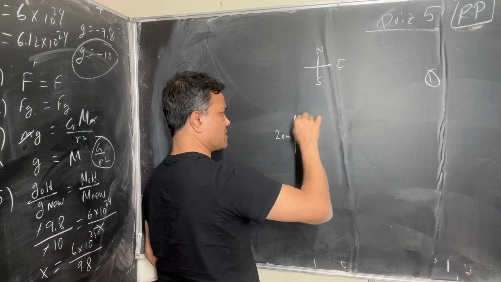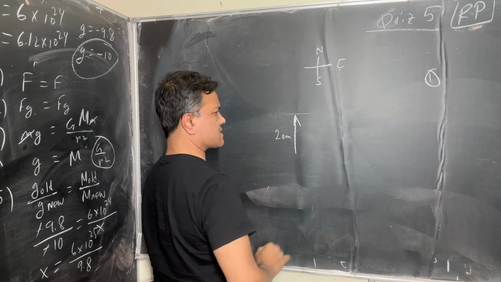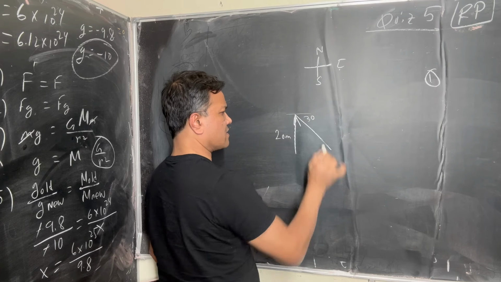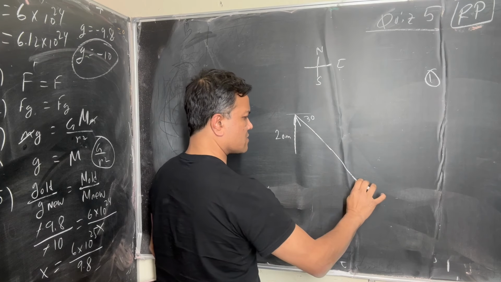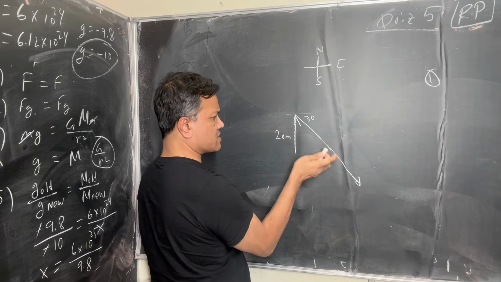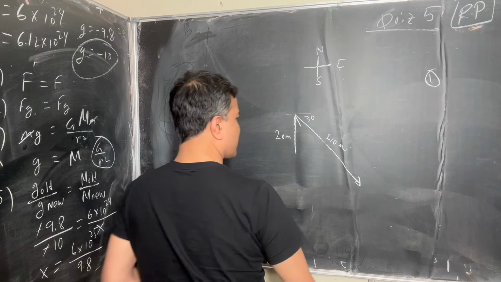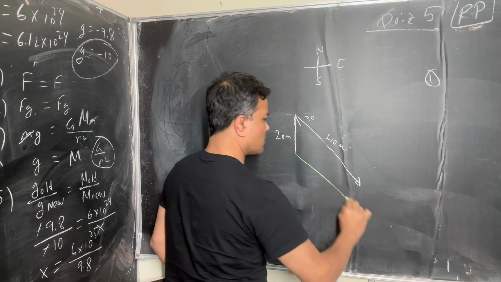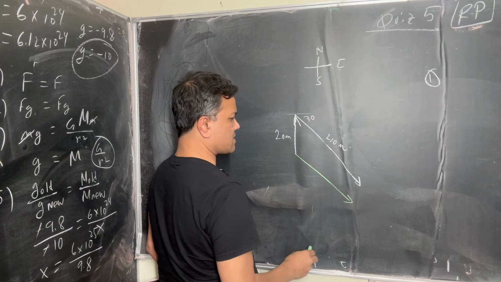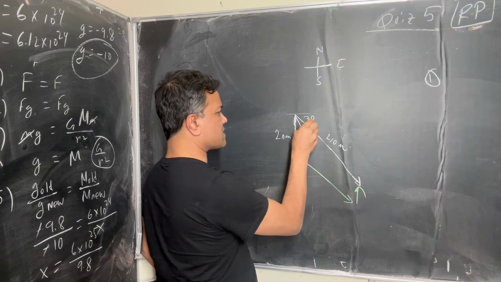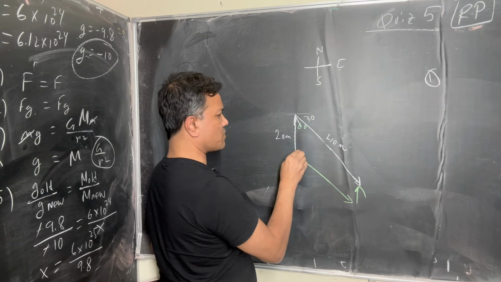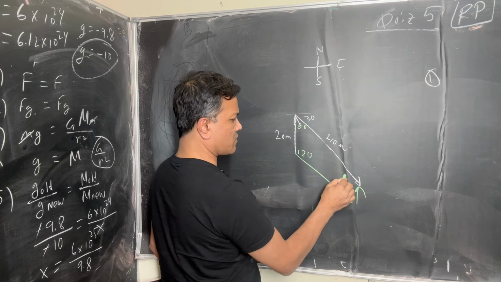So 30 degree means there is an invisible x-axis. So this is 30 degree northeast. So then make it longer because this is double, 40 meter. Now never forget to make it a parallelogram. So that's it, that's a parallelogram. So if this is 30, then that's 60, then this is 120, then this is 120, this is 60.